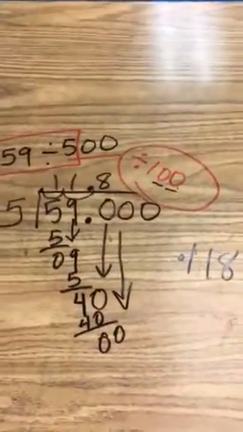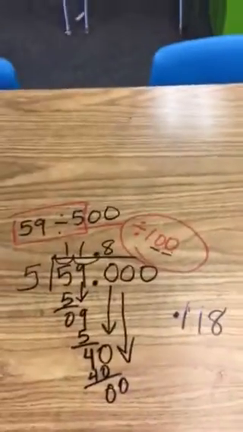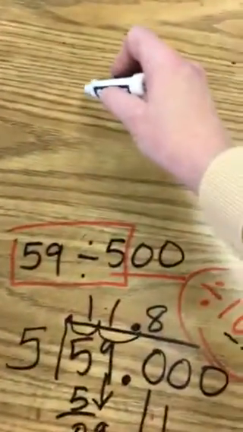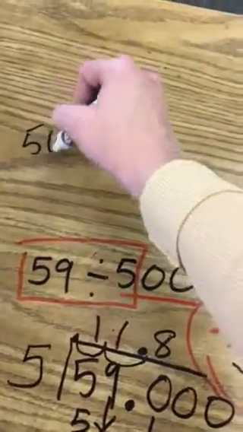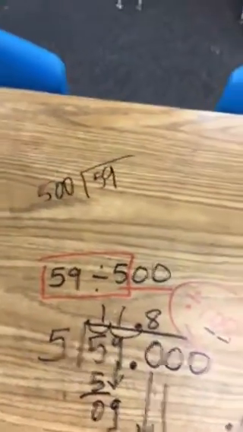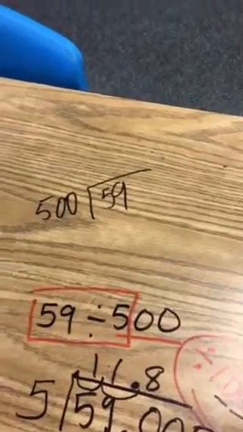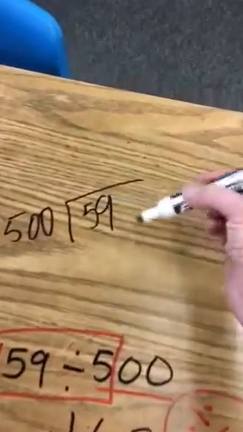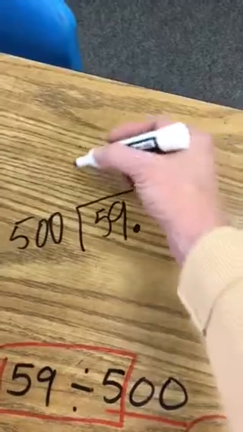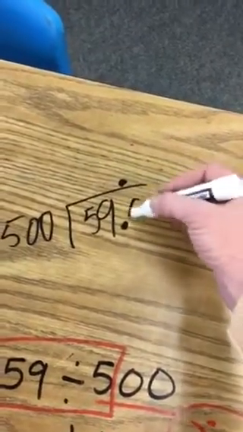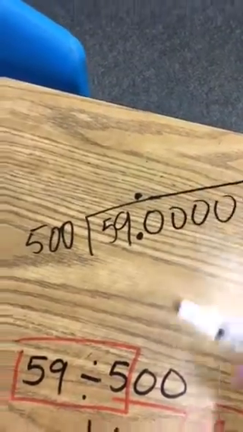So that is associative property. Definitely something you need to know for the exam. Now, you might say, hey, Miss Nogdave, can I do 59 divided by 500 and not do associative property? Why, sure, of course you can. How would you do that? Again, it's dealing with larger numbers. Things get more complicated, but you would put your decimal point there to begin. And remember, everything has to stay in alignment. But after that decimal point, you can add as many zeros as you might need to solve for this.